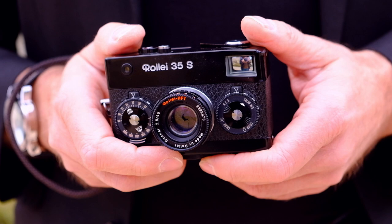And that was actually a good thing for the camera, because it would mean that it would be produced with components coming from manufacturers that were already partnering with Rollei. So in effect, it meant that it would come with a better lens, a Carl Zeiss Tessar lens. It would come with a state-of-the-art Gossen CDS metering system, or exposure meter, and a precision-made diaphragm shutter made by Kompur. So all the great German engineering and lens design came into play for the first Rollei 35 camera.